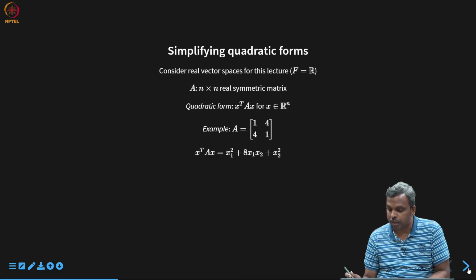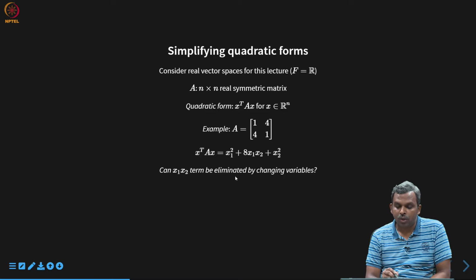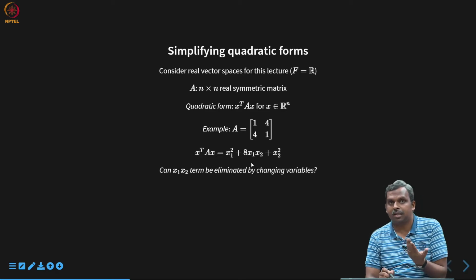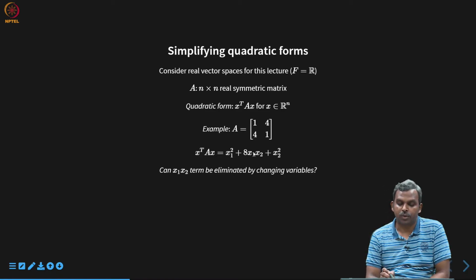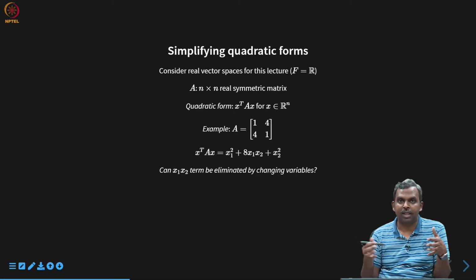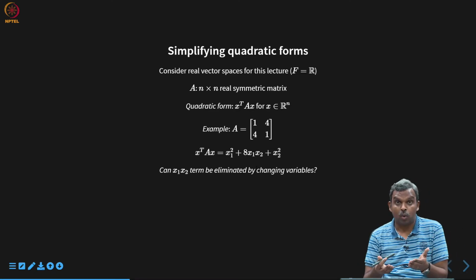Okay. So, one of the goals that people have is, can you do a change of variables, some linear change of variables, to eliminate the x1 x2 term. Okay. So, that is sort of like diagonalization, right. You can see how that is similar to diagonalization. If the matrix were diagonal, you will only have the square terms, you will not have the cross terms. So, you have a symmetric matrix, you want to make it diagonal, you can do a change of variable. So, this is where everything comes together, what we have been studying with symmetric matrices and diagonalization and quadratic forms, and simplifying them by eliminating the cross variables.